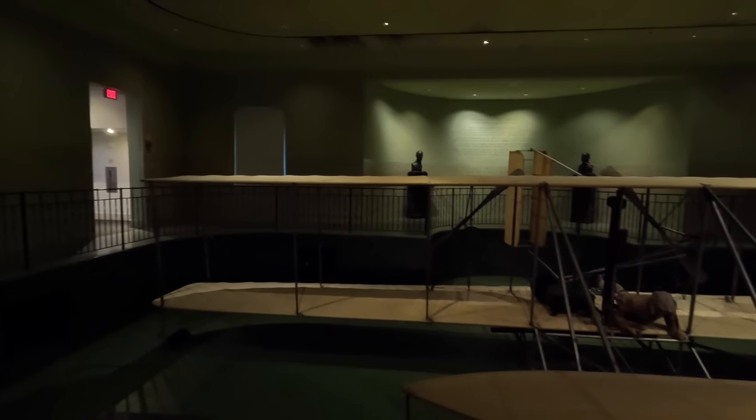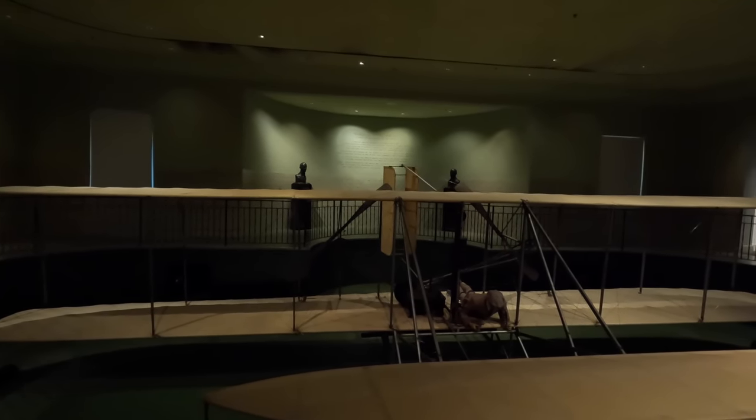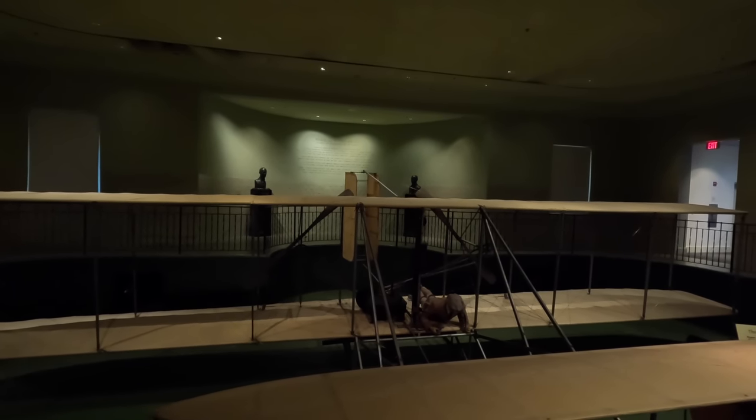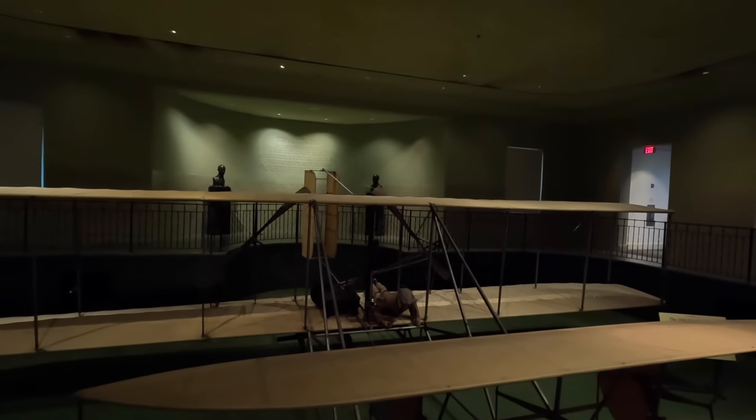And you'd see the string over his head? Yeah. All right, when it came time to land, he would lift his head. That cut the engine, which is the black thing there, and it came in like a glider. And notice there's no wheels. It's got skids. And they're in a cow pasture.